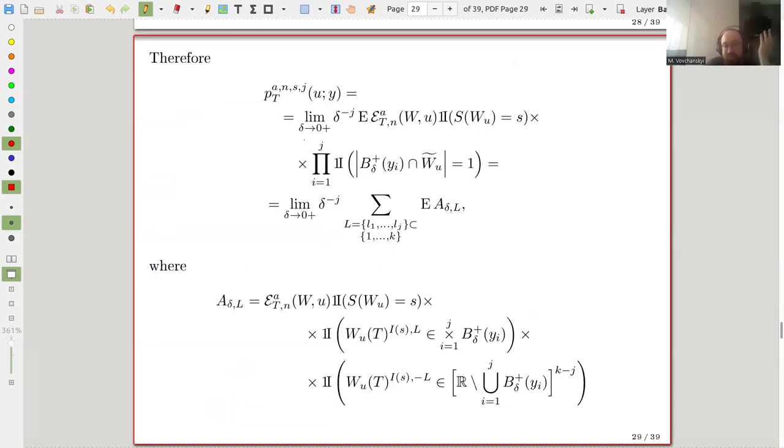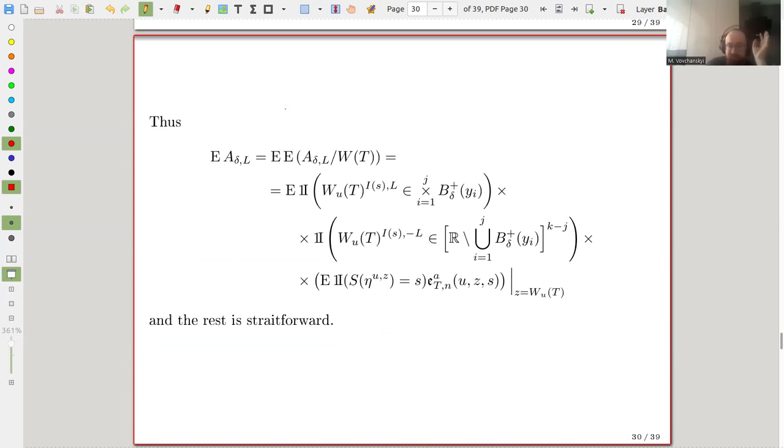So we can then use this definition again, considering all possible configurations of surviving particles for this fixed coalescence scheme, and we obtain something like this. So for V U and S, we take all surviving particles and take only L of them, which are needed to calculate this event, and we do not care about the other particles. This will give us a Gaussian density at exactly this point, and this will give the integral with respect to the Gaussian density, and it doesn't fall apart because there is this function that should be integrated with respect to everything. Here it is again. So this gives us the idea of the proof.